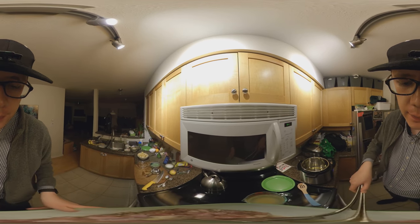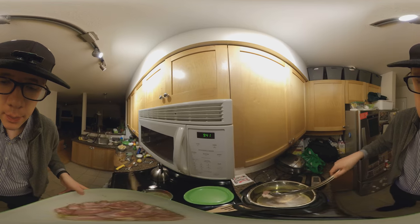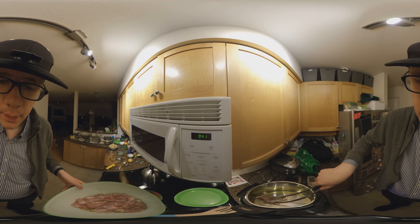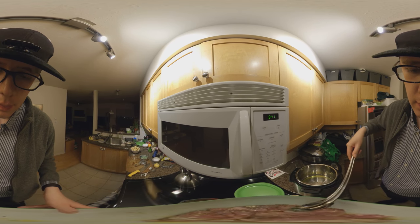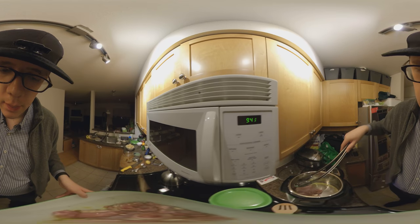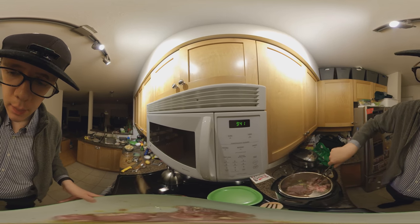Alright, that oil is starting to shimmer and it's getting hot. You can kind of see it's shimmering when you move the oil around. So I'll add the chicken to the pot. We're going to let that sear for 5 minutes.